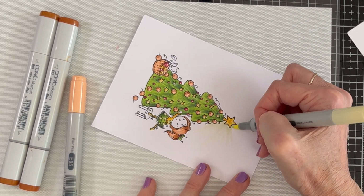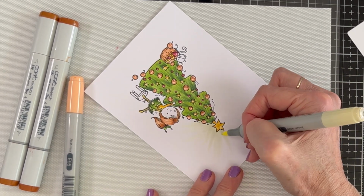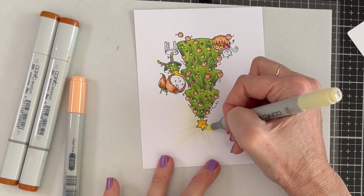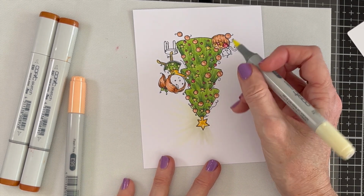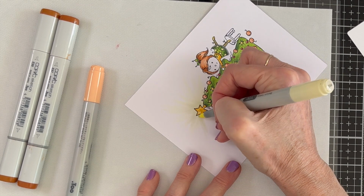I'm just adding a little bit of rays coming out of this star. I wish that I had a warmer yellow that was this light, but I don't, so we've had to go with lemon yellow. Perhaps there was one, but I was too far into the colouring and too scared to try something different.